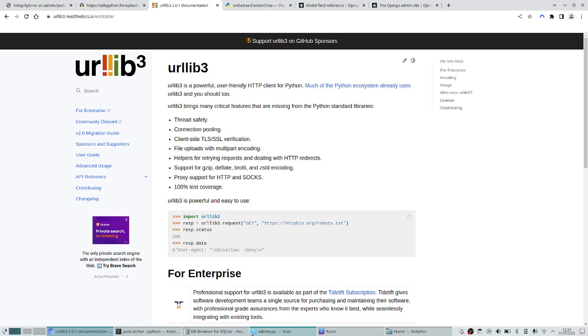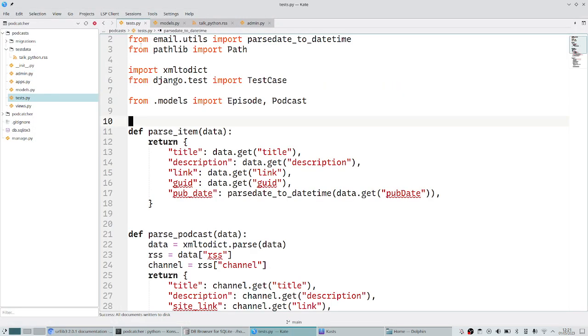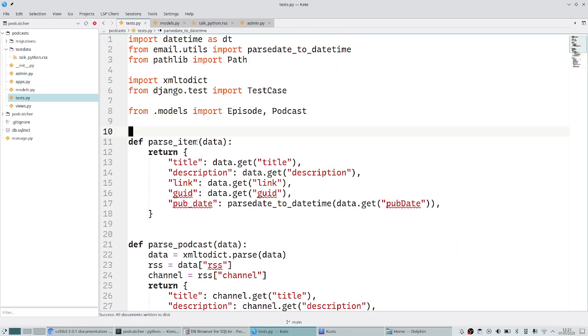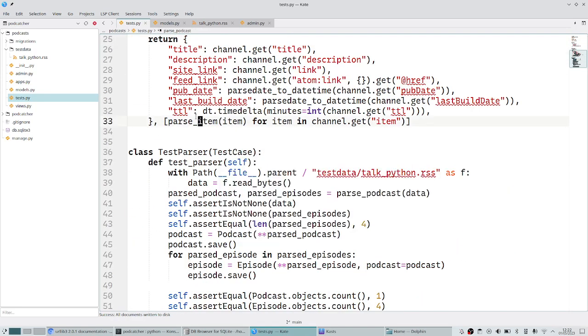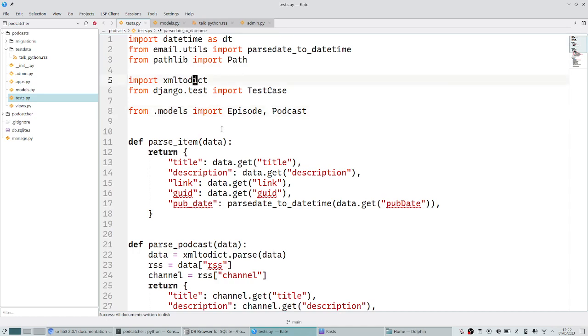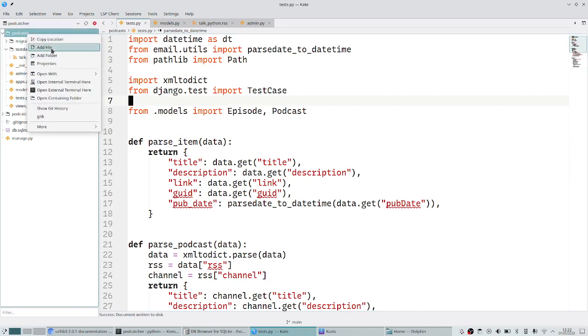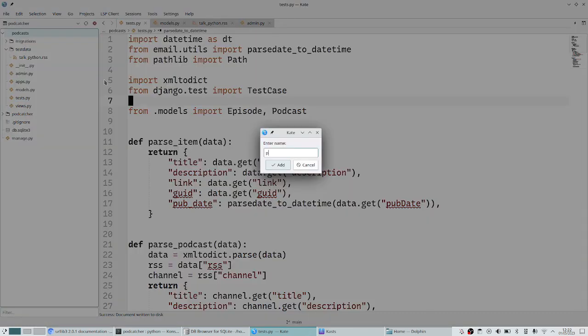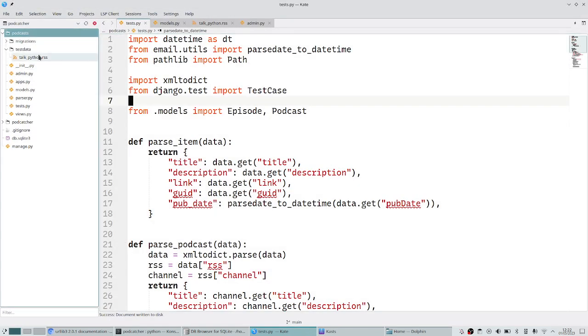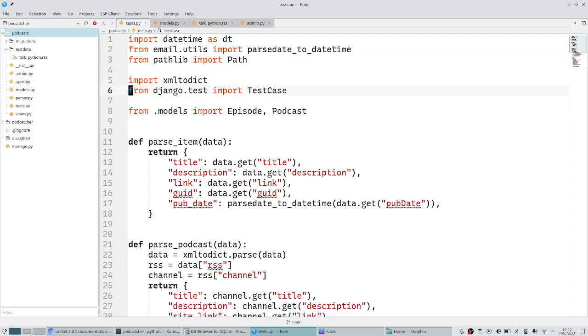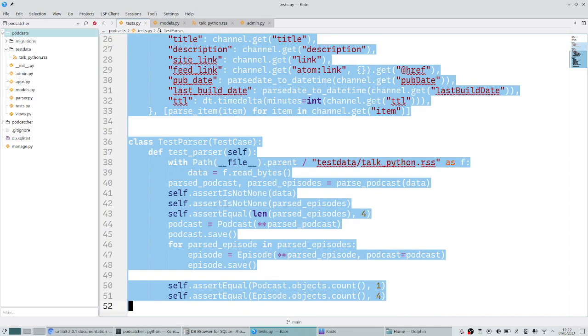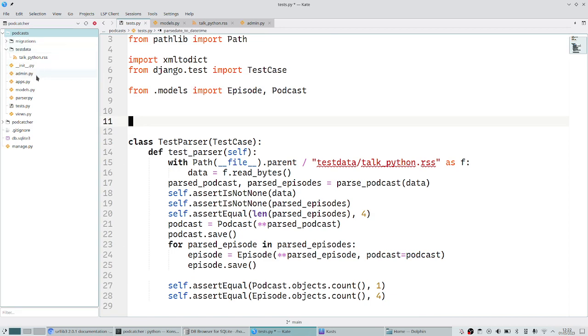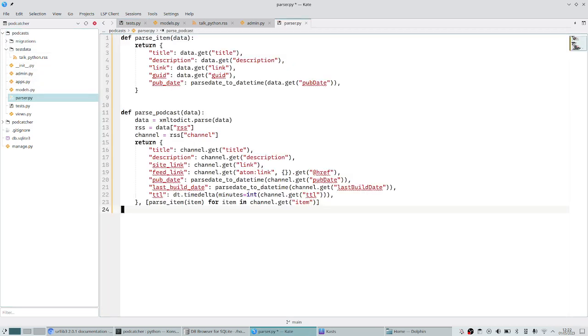So let's try and do that. But first, I think we probably need to pull out this parser that we've written inside our tests into a separate file so we can reuse it. It was just convenient to do it inline at this point to get everything working, but now it's time to mature it a bit and pull it into its own file. So let's call a file parser.py, and then I think we're going to need to take most of this stuff and drop it into parser.